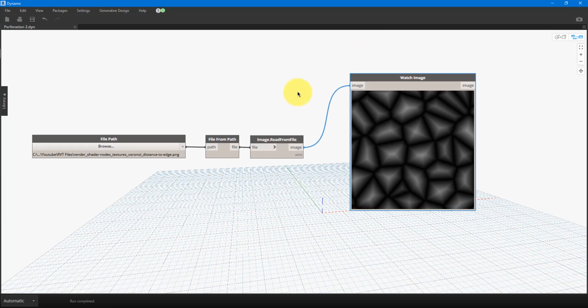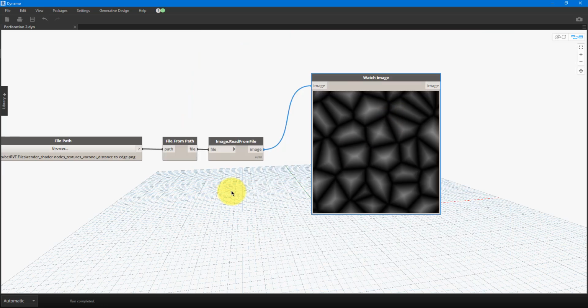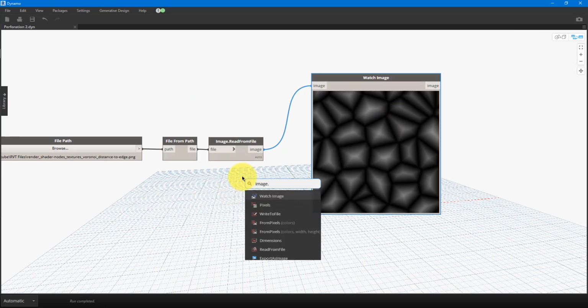Moving on, we will now need a way to convert pixels on this image into values we can use to drive the sizes of our holes in the perforation pattern later on. If you think about it, that information is already there in the image, because each and every pixel in here has its own properties, and one of those properties will be the brightness of the pixel. So we have here a two-step process. First, we obtain the pixels from the image, and second, we can then extract the brightness value from the pixels. For the first step, I can now put in here Image.Pixels.